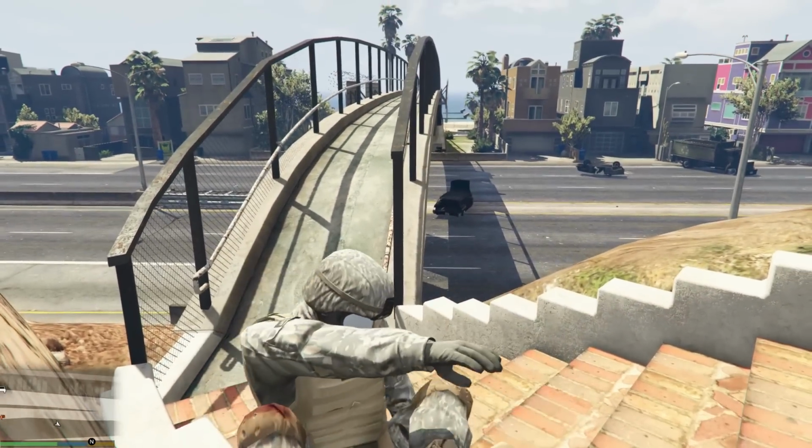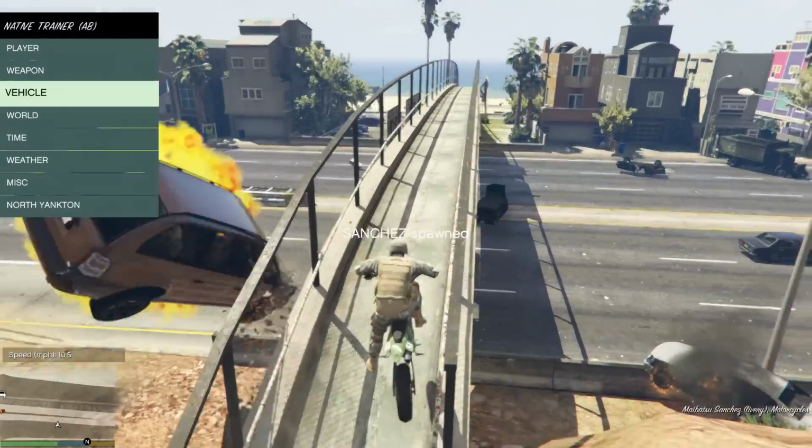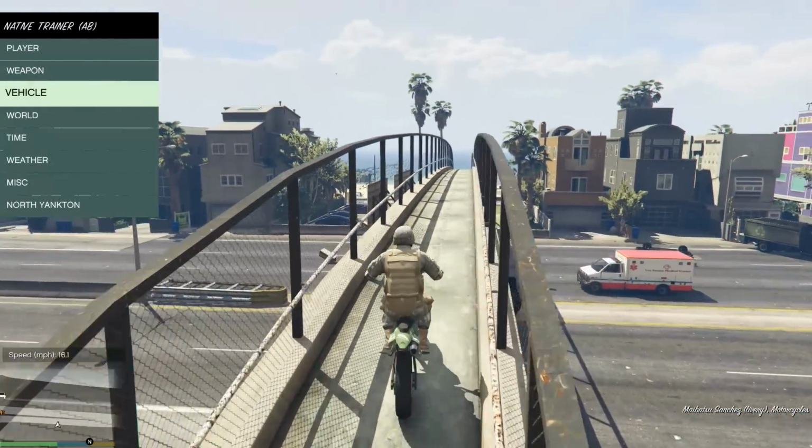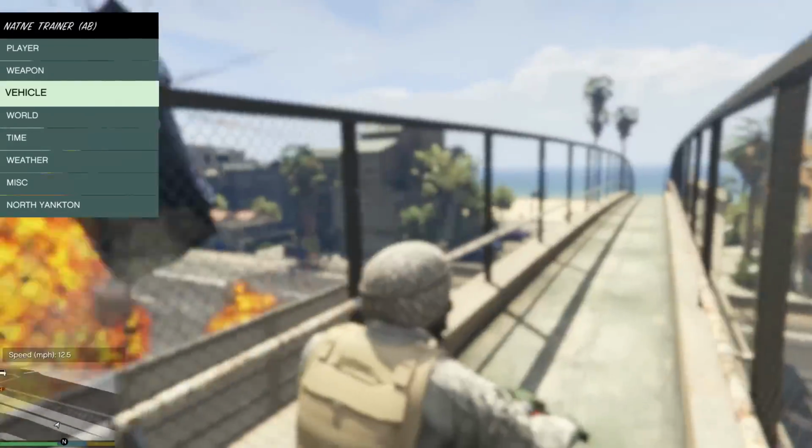Oh, okay. This is my getaway. Alright, you know what? Let me spawn the bike. Oh, that truck almost hit me. Alright. As long as we're in between those, I think we could get away. Nice. Alright, I think we're getting away right now.